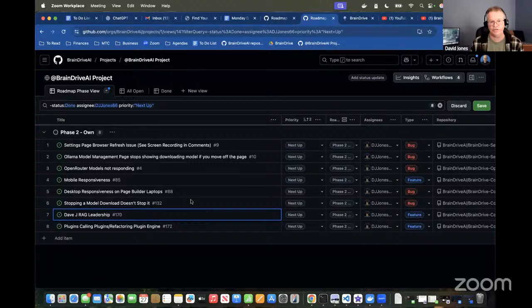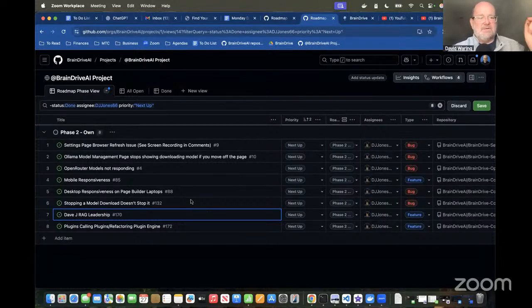So when we get to the third one, the RAG system has the same issues that BrainDrive has. We need to go through it. We need to make sure that Billy does not see Sally's data. No documents cross the streams. It's completely private and secure. And so he has the same due diligence that we have.